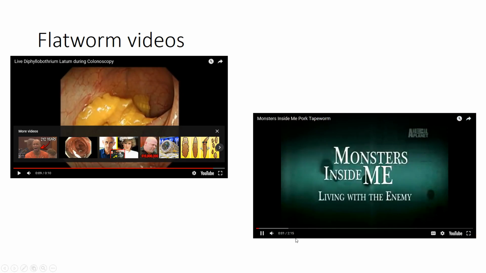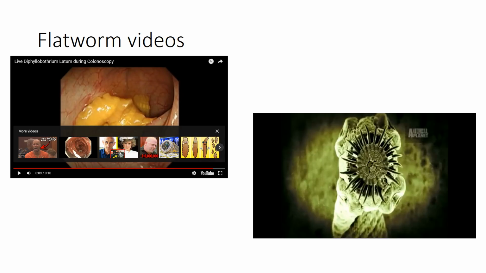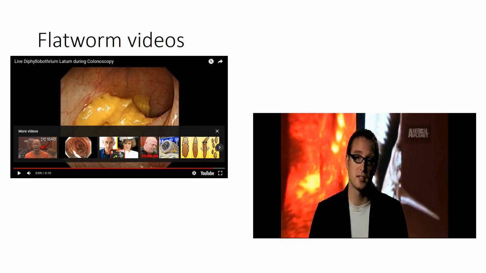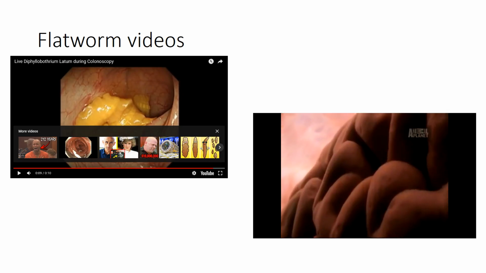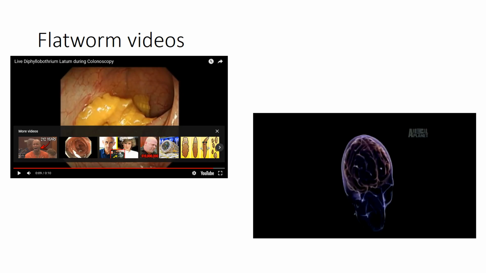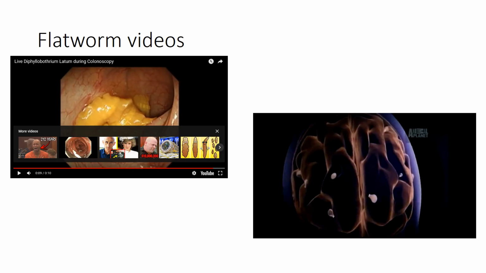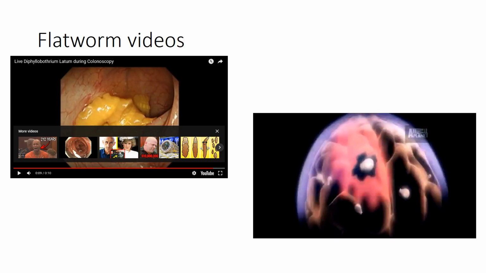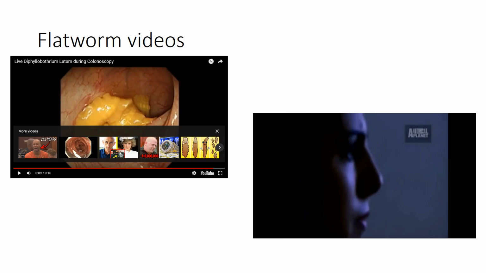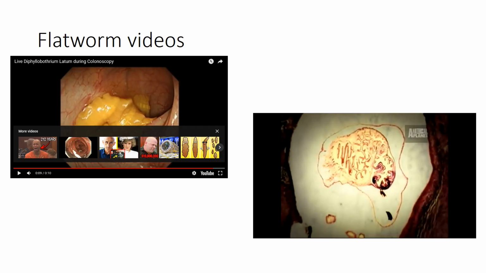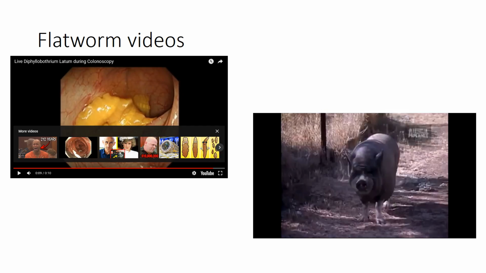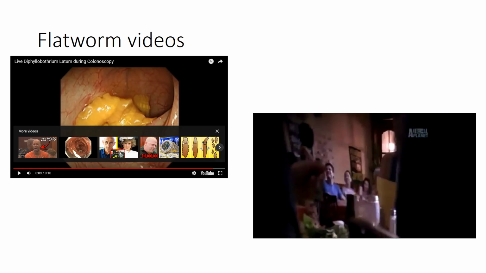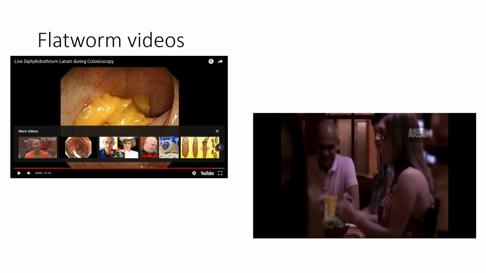The monsters inside me. The pork tapeworm is a particularly nasty parasite. In 60% of the diagnosed cases of pork tapeworm, the victim has cysts inside the brain. And when you have a cyst in your brain, very bad things can happen. You can have seizures, coma, hallucinations, or possibly even death. The pork tapeworm has 2 hosts, humans and pigs. The parasite forms cysts in the tissues of a pig. If a human eats undercooked pork that contains the cysts, they get infected.